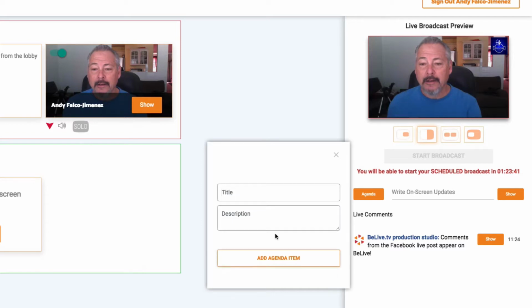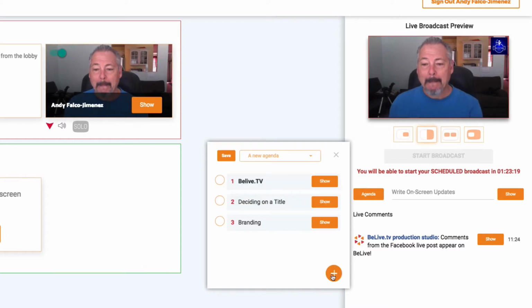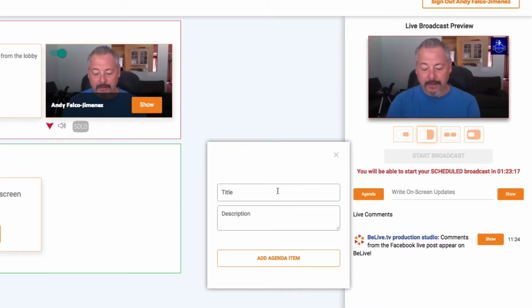And there's a new button there that I'm looking at that wasn't there before when I did this the last time. They're adding stuff all the time to BeLive TV, so I'm interested to see what that's saying, and we're going to learn together what that means. All right, the next thing is, let's see, branding, and let's do one more just for fun, and then dashboard.